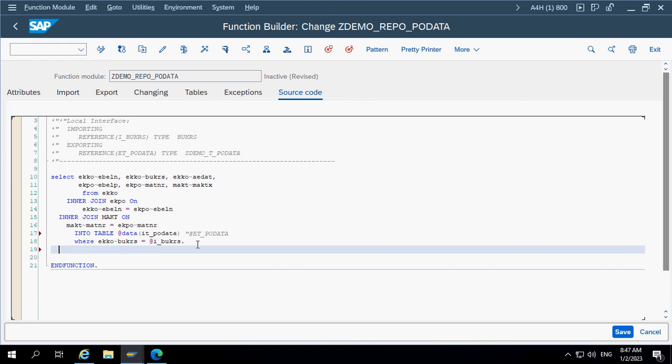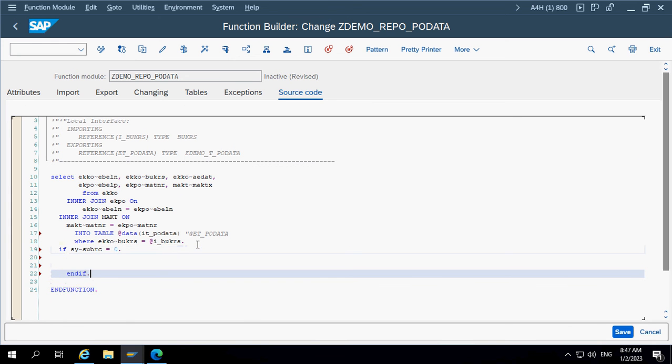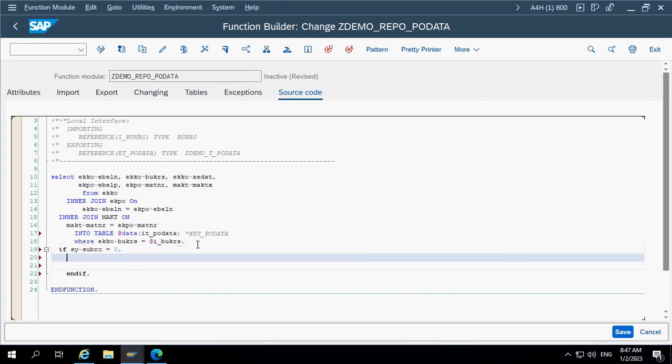Then what do we need to do? If sy-subrc equal to 0, what do we need to do? et_po_data equal to it_po_data. Are these two structures compatible or not? Whatever this internal table structure and the et_po_data structure, are both the same or not?